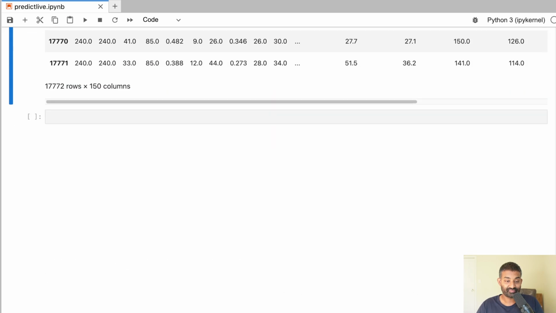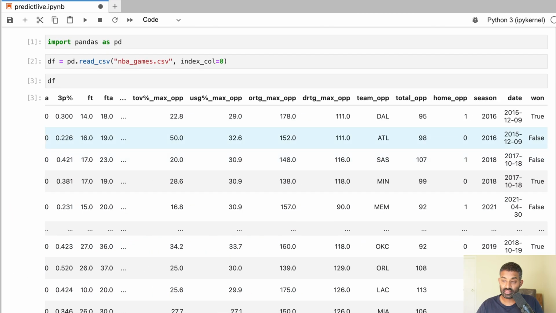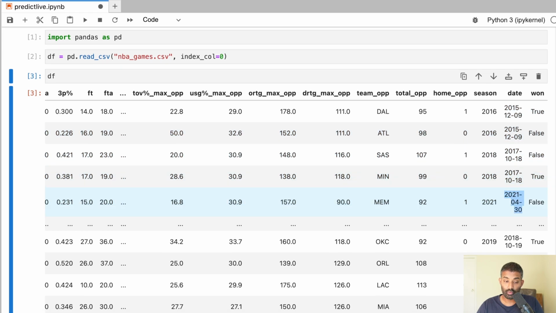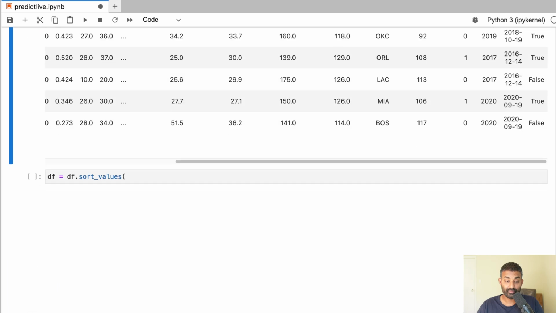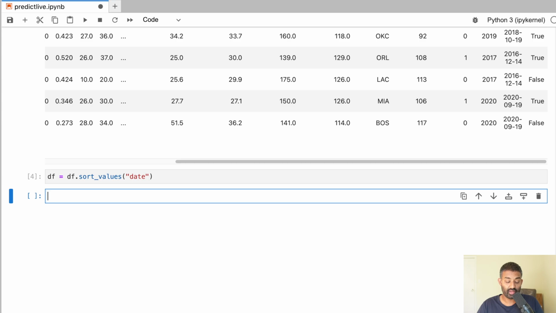All right. So once we have this data frame, we can go ahead and just sort it. So we're going to call the sort_values method in pandas, which will sort a data frame by a single column. So if we scroll up here, you can see that the date column is not in order. So there's a date here, 2021, and it comes before some of these dates, like 2016. So we want to just make sure the data frame is sorted in order of date. It's going to make some of our processing later on easier. So we'll go ahead and sort it.